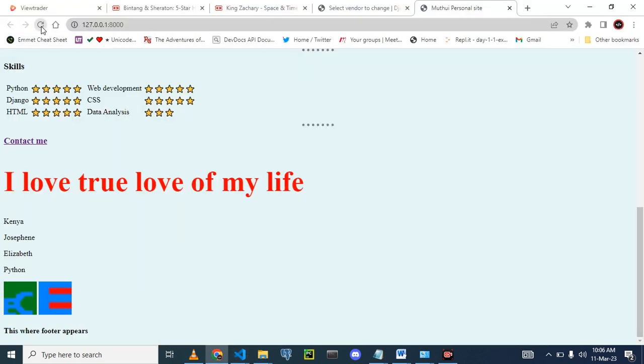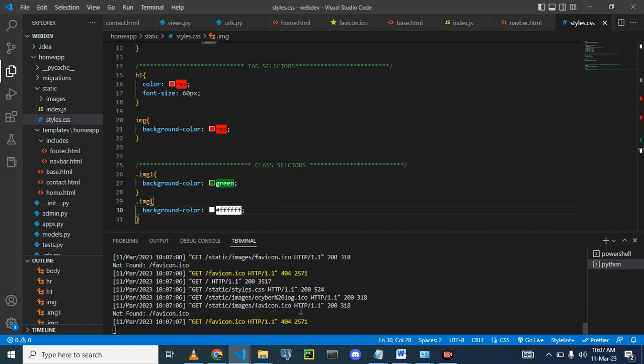And you refresh. Because refreshing directly is not working, you just Control and reload this page. Background color is white.